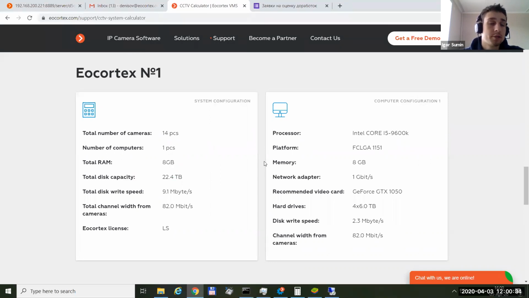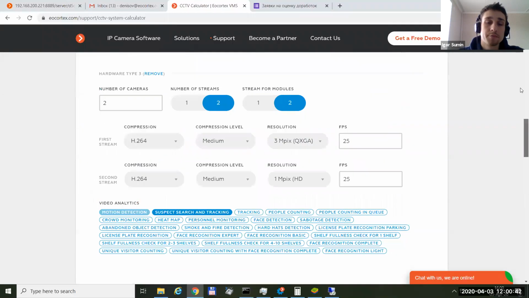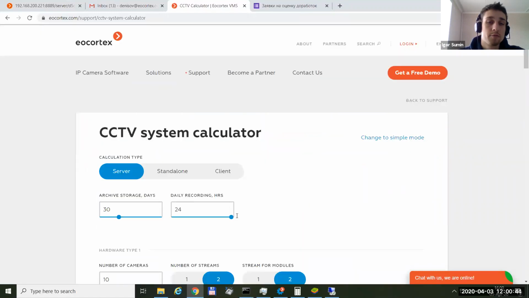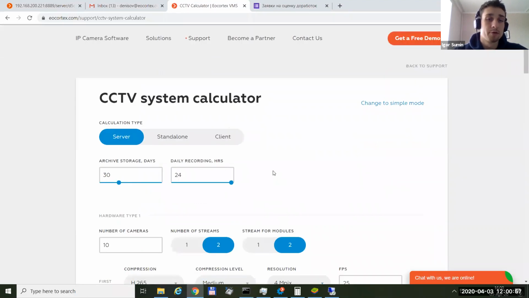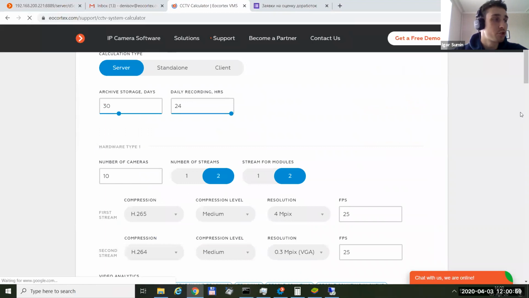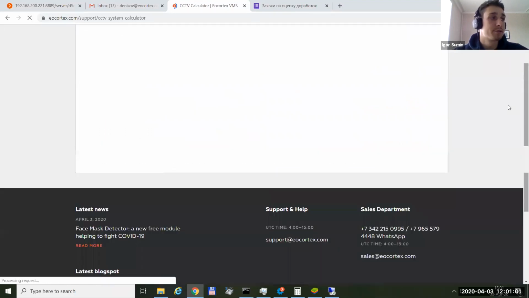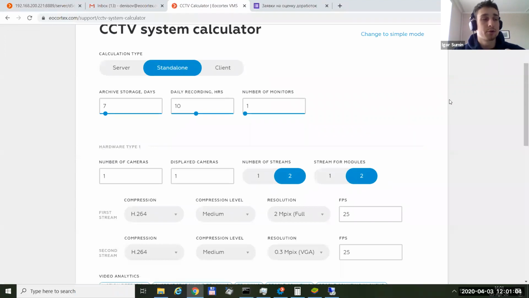Next question about the storage. You asked about the different number of days. Right now, unfortunately, we have the calculation only for a whole group of cameras. That's why if you need to calculate the total storage for different cameras, the best way is to calculate for the first portion of cameras, so 100 with 30 days, then get this recommended storage, then sum it with the second portion and so on.